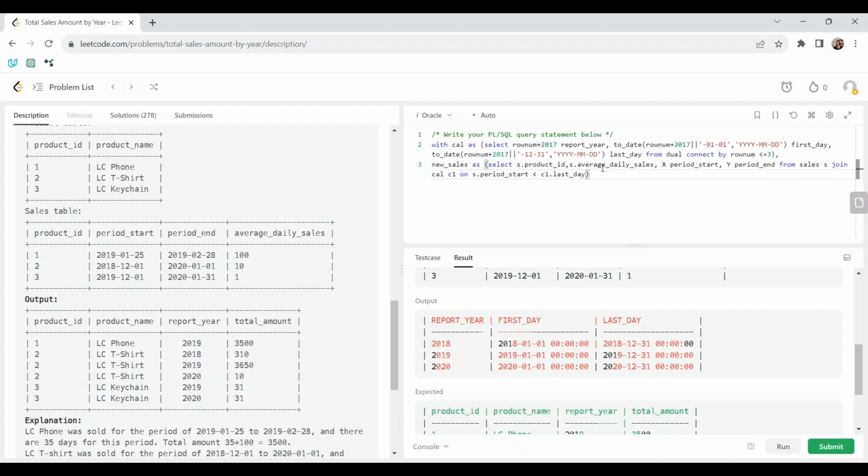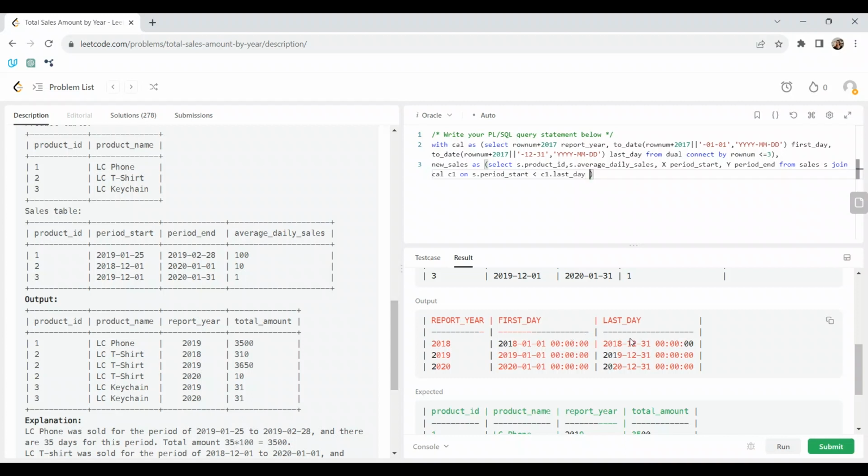Okay, so as we can see, number 1 will map with basically all 3 of these.